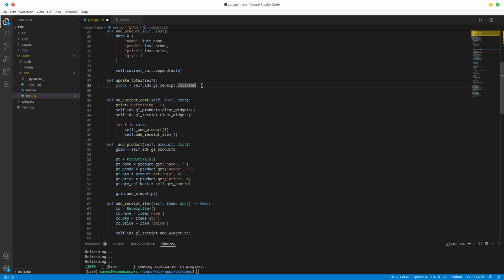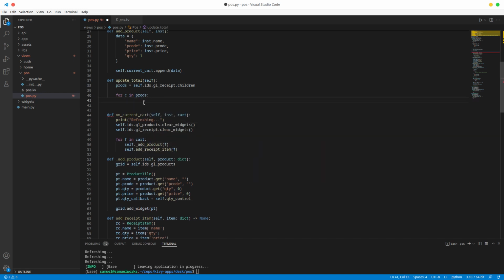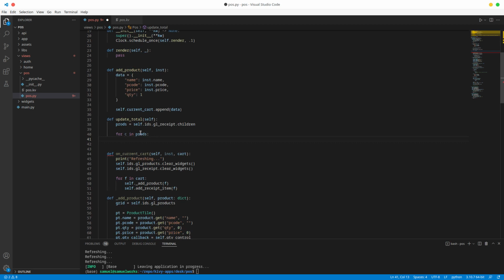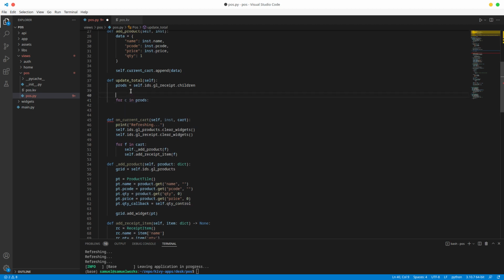It's that simple. Alright, so we know that every item that's gonna be in our GL receipt is gonna be a product tile, and every product tile has to have a price. So what we're simply going to do is get that price and add it to our total.